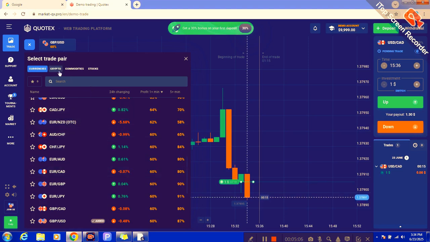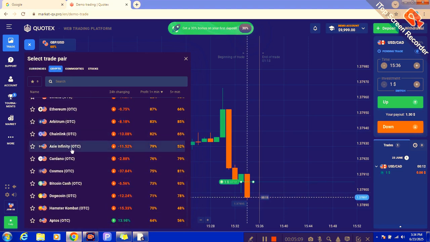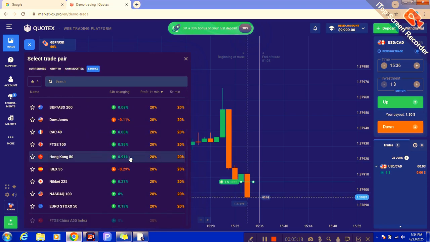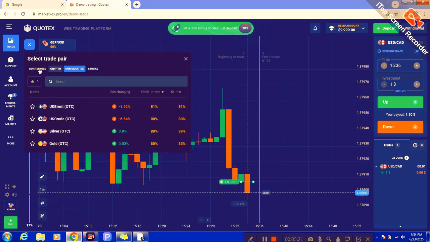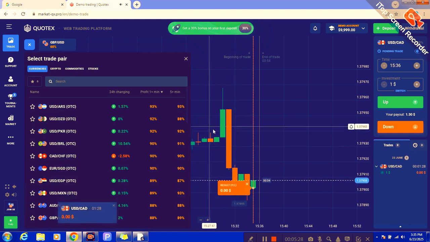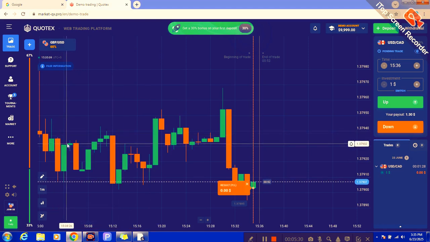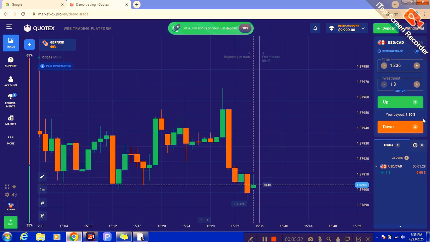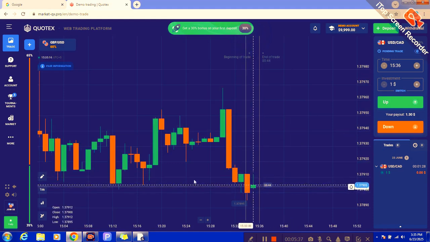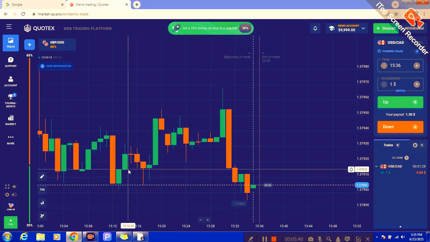Here is crypto, you can trade crypto coins. Here is another, gold, you can trade on the stock market. You can select any pair and just trade on that, but remember, don't overtrade. When you put in real money, just put a $1 trade and the 1 minute candle. Okay, 1 minute, not above 1 minute.